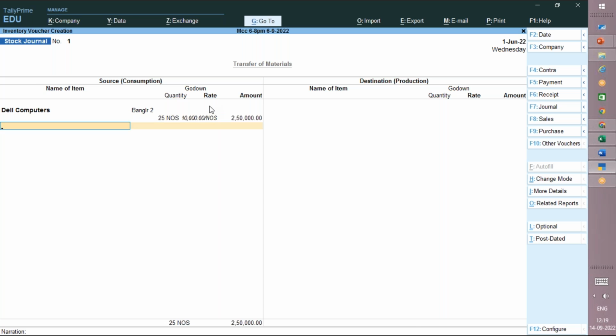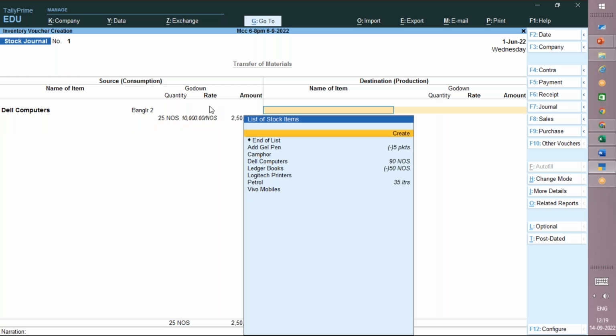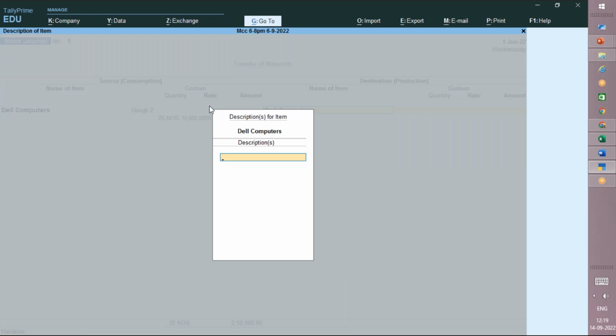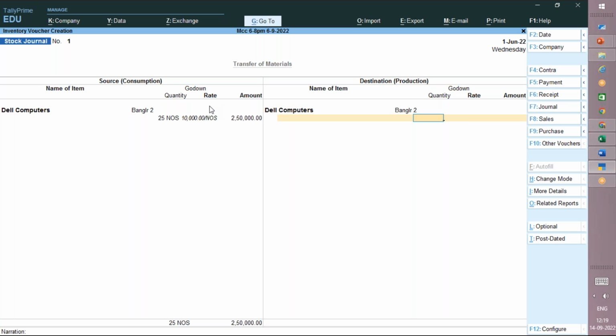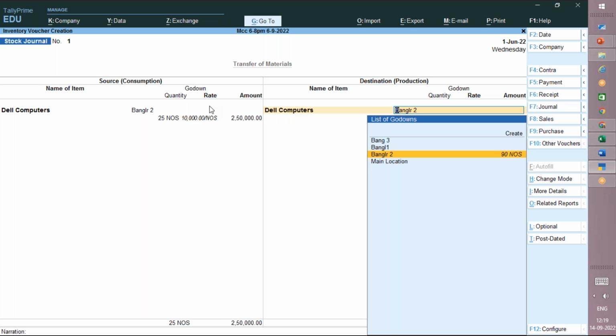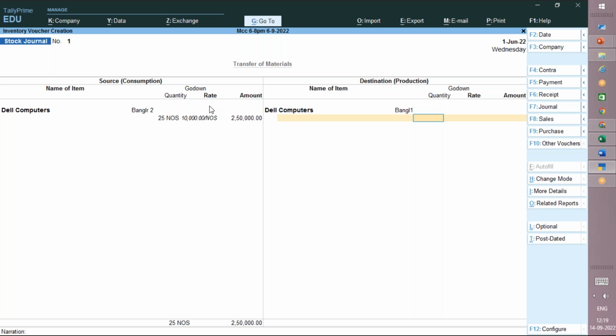Enter, enter. From Bangalore 2 to Bangalore 1, I am transferring 25 numbers. Being Dell computers transferred from Bangalore 2 to Bangalore 1. Do it, class.